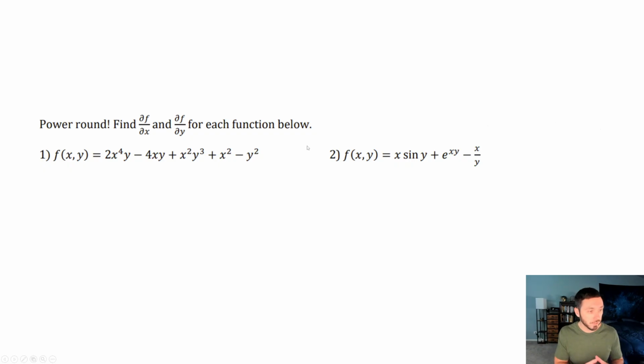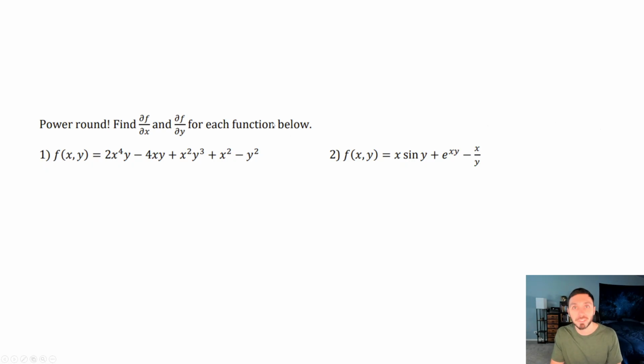So how we're going to do this next little round here is you're going to try these out. You're going to be taking two derivatives here, with respect to x and with respect to y. If you're differentiating with respect to x, just pretend that the y's are just like the number 3 or the number 4, whatever it may be. It's just a constant number. And then likewise, the opposite for when you're differentiating with respect to y. Just pretend x is just like the number 6 or the number 7. So that way we can decide what the rate of change may be with respect to the variable you're differentiating with. Give it a go. 3, 2, 1.